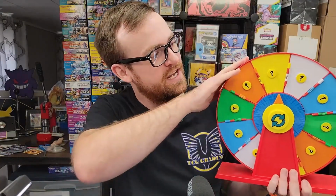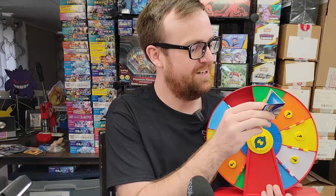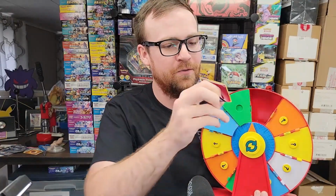Let's go ahead and spin the wheel, see how much our budget for next month's going to be. Really hoping we get a high amount here. It's so much easier to buy things when you have a lot of money to do it with. All right, we're going to go with the light blue door here. Let's see how much we got. All right, looks like we only have $20 for next month. I think that the 500 might have been right next to that. Nope, it was 400. The 400 was right next to that.